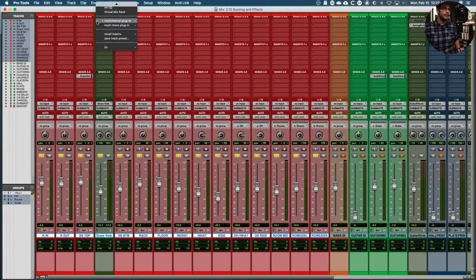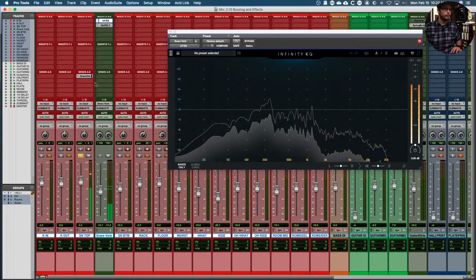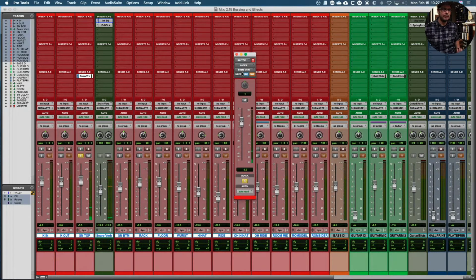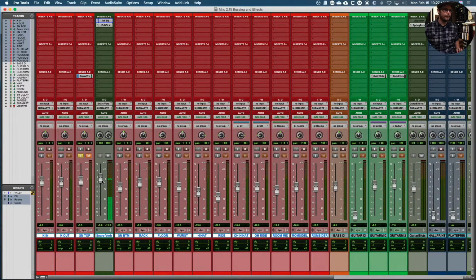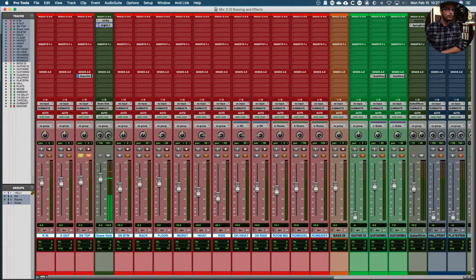So for example, we'll jump back in and let's just throw an EQ here. We solo up our snare. And what I'm actually going to do, let's make this pre-fade. The reason I'm doing this is so we can mute out our original sound so we can hear just the effect. So take the delay off. That's what we hear with the delay off.